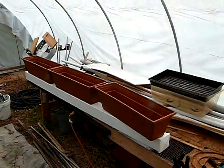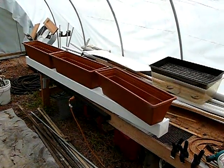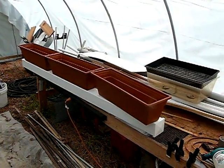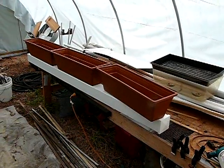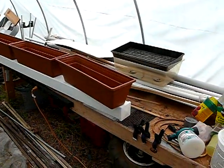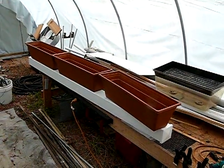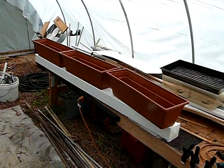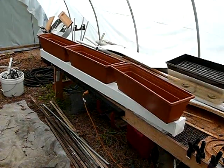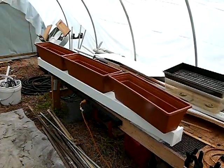This is another little project I'm working on here. This will be another earth box configuration for growing like lettuce or something like that. This is a four inch vinyl post cover. You can get the little end caps on it and then some just window type planters. I plan to hook this all together and use the plastic square pipe for the water reservoir. I built it the same way I did the other earth boxes.